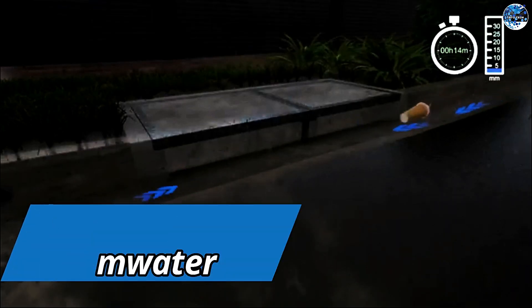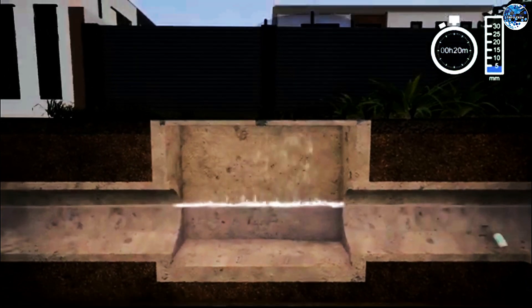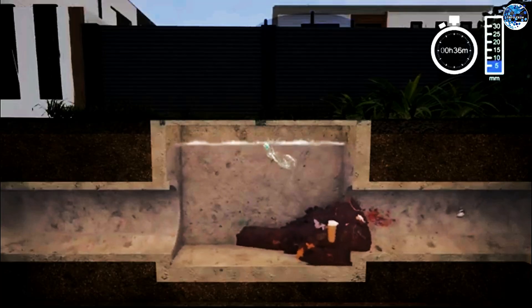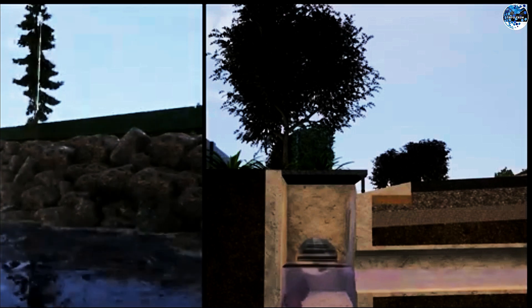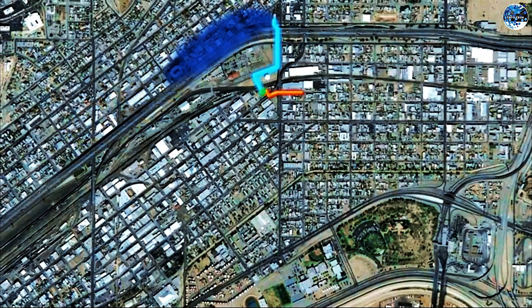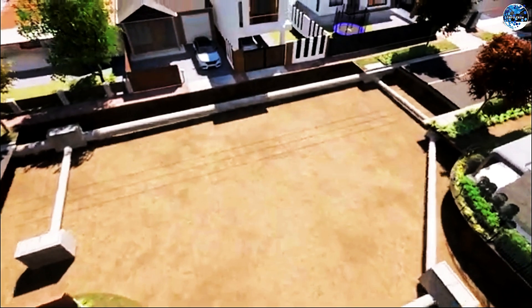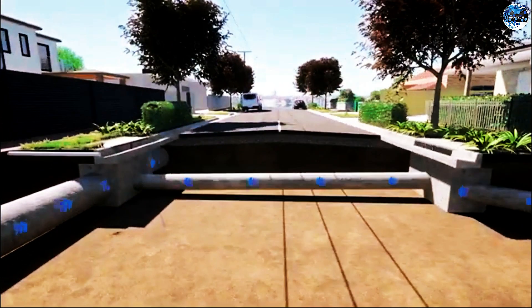Number 5: Stormwater. Proper water drainage is crucial for both individual projects and urban environments. The stormwater system offers an innovative solution that ensures reliable and eco-friendly drainage. Developed with the input of engineers and ecologists, this system features sediment trap devices that collect trash and break down pollutants. The stormwater system is 30% more economical than similar options and offers easy installation and maintenance. The system can be expanded using simple connections and covers a wide range of sizes, from 5 to 61 centimeters, catering to various drainage needs.